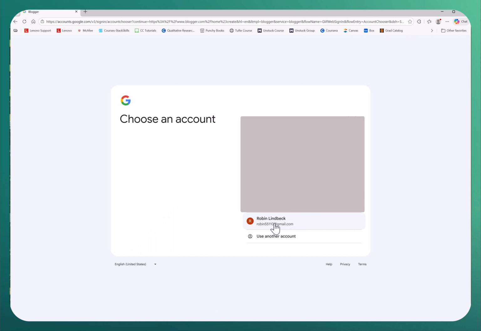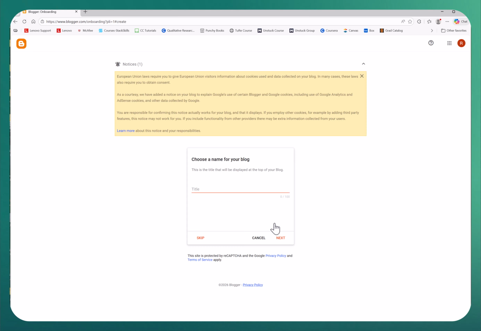And then I have a lot of Gmail accounts. I'm going to use this Gmail account. You may need to type in your Gmail account, and you may need to type in your password. So if you need to do that, go ahead. And now we're in Blogger. You can tell we're in Blogger because in the upper left corner, you see the orange Blogger logo. But that's all that's on the screen at this point because we don't even have a blog yet.